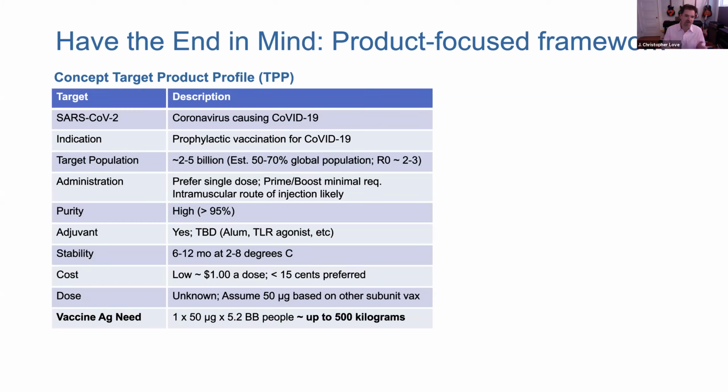And so I've outlined here some of the different things that we might consider as we go through this. I won't highlight all of them, but we want to be able to reach a very large population. Ideally, we want a single dose, because already we're going to have to reach a very large population. At most, we want 2 shots. People just don't like shots, so that's another element to consider as well.